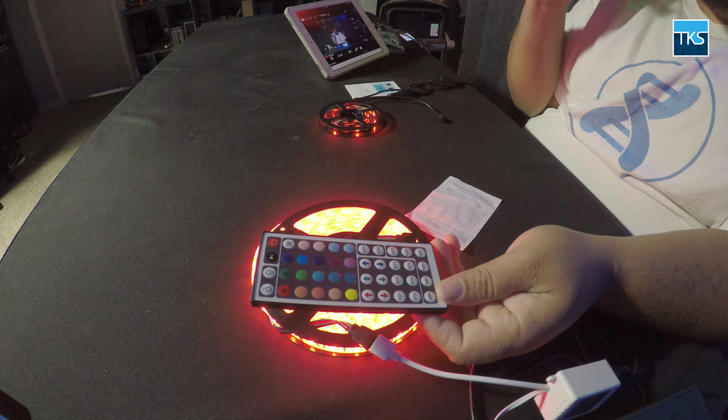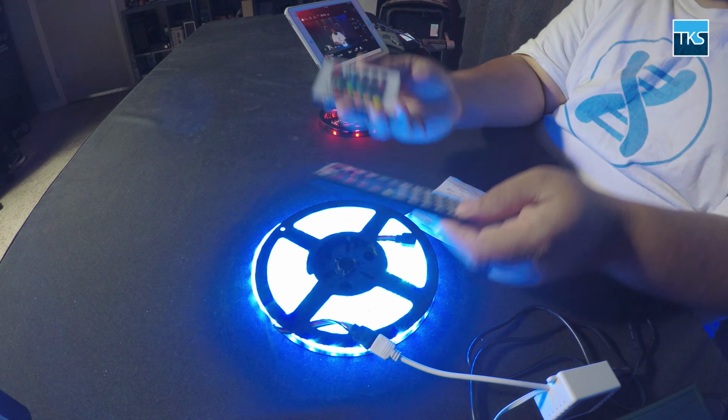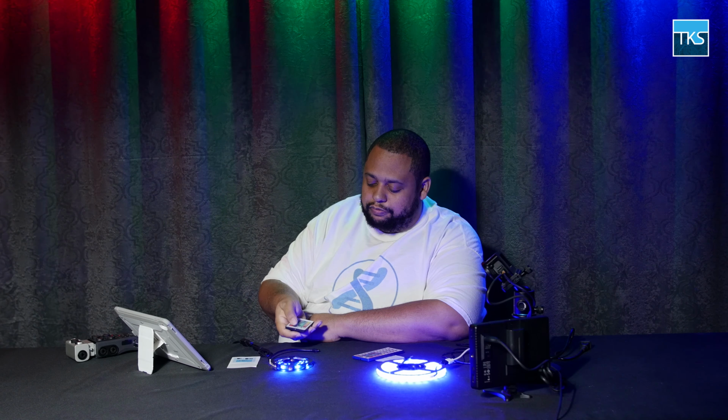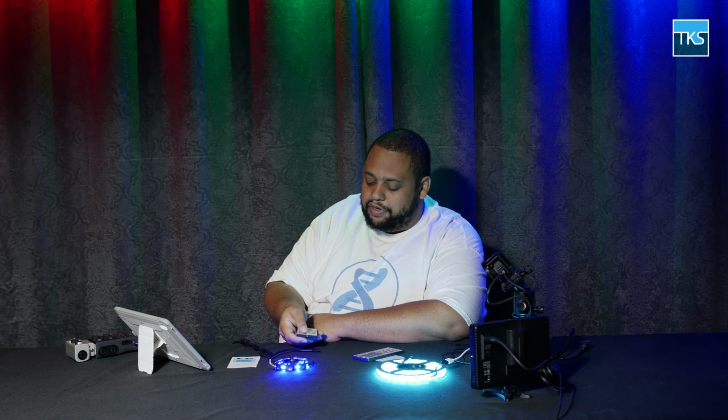RGB LED lights that I use for my setup. Let's go back to the main camera now, and I'll show you these lights back here. It works just fine. It also works these back here. I can also change the color with it.